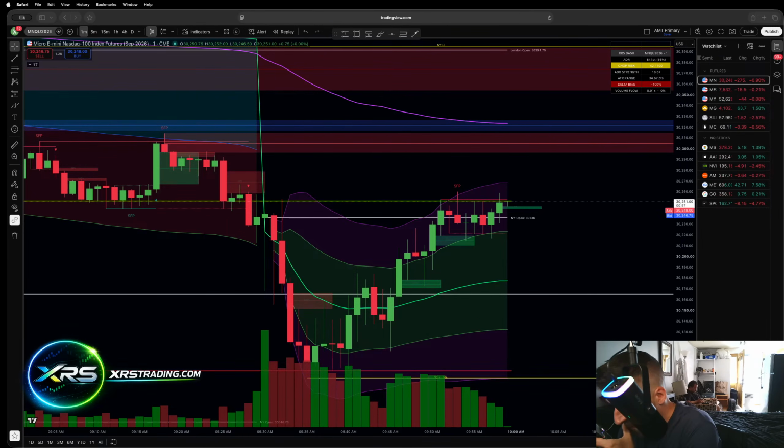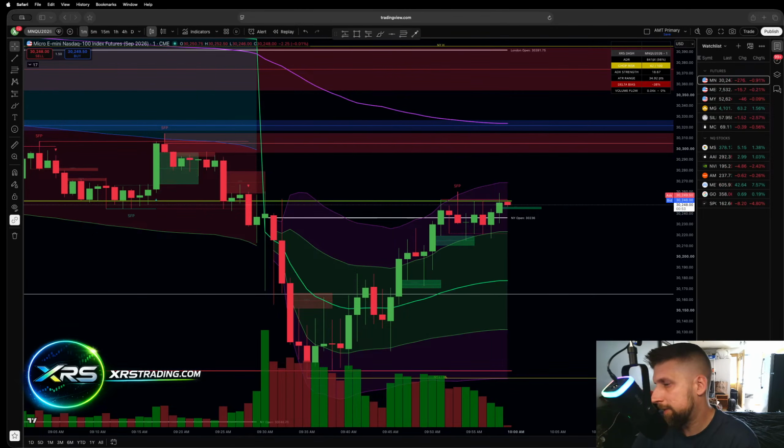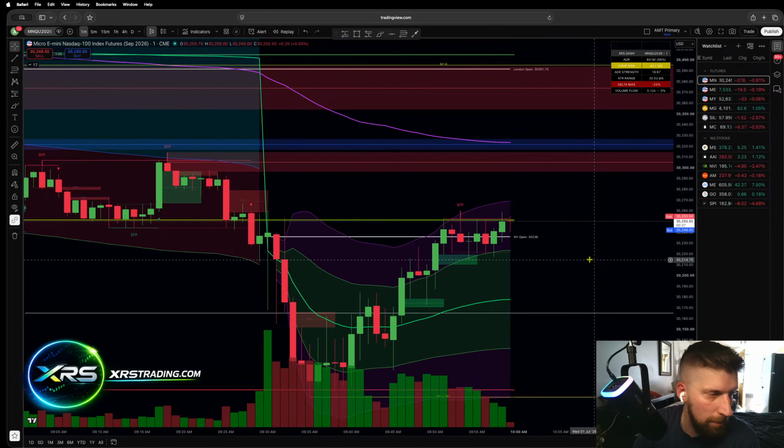Nah, the slower moving average is toward the top of the range, and then the faster moving average is pushing off of it. So the higher or lower the slower moving average is, the stronger the trend. So if you look at the RSI right now, do you have the RSI on your chart? Yeah.